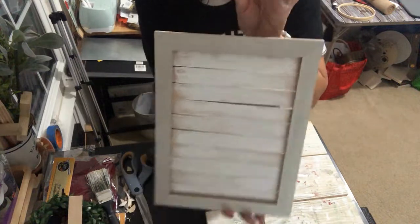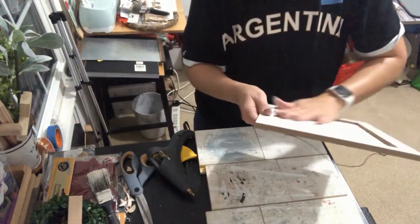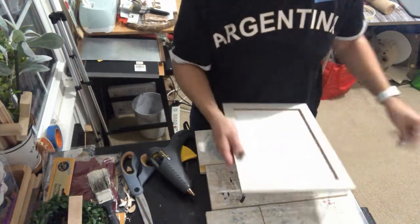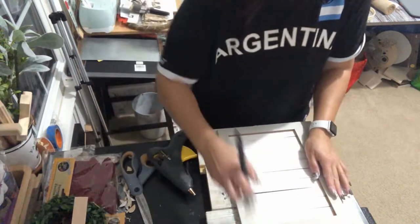Okay, that step is done. So this is the finished look. I love that shiplap look. There's one popsicle stick that obviously they're not all even, so there's a little bit of a gap, but that's okay. It gives it character. That's how shiplap is in some cases, not all cases, I know that.